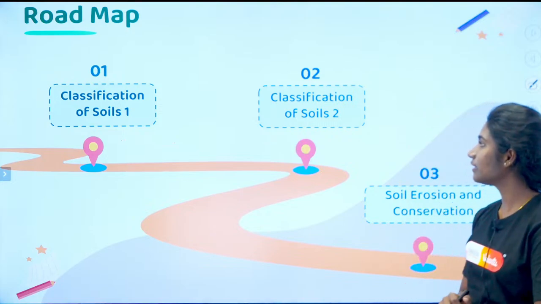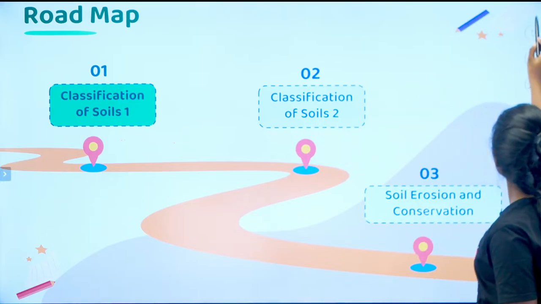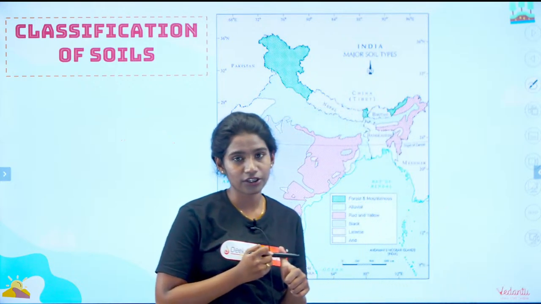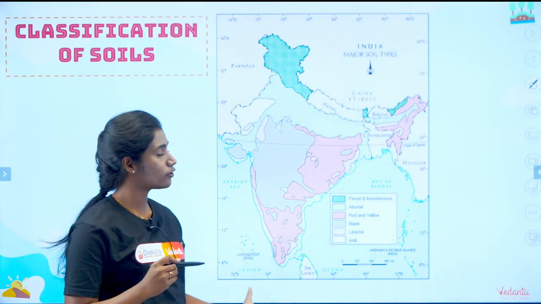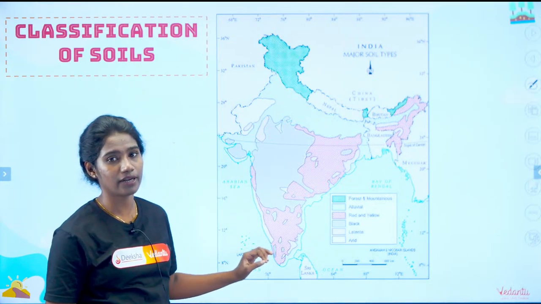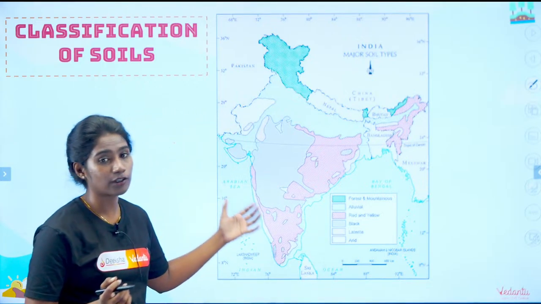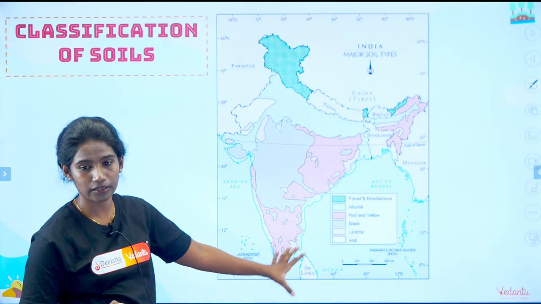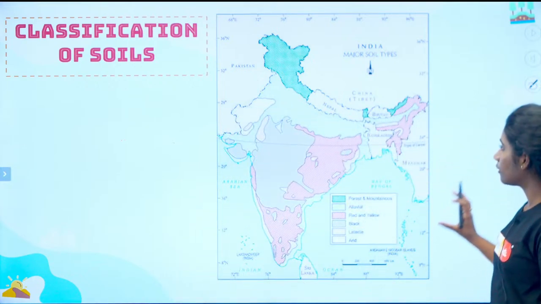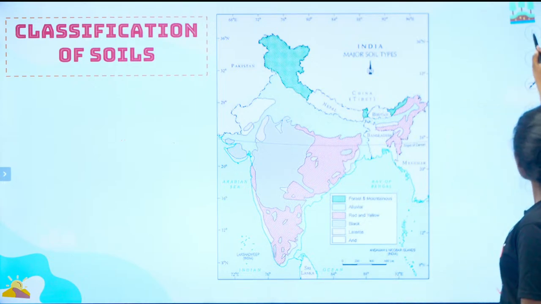Okay, so here we'll study about the classification of soil now. See, in our nation the climatic condition changes, and also I told you the elevation varies, nothing but the level of the land is not the same everywhere. The height varies from one place to another, and the climatic condition varies. Even the texture and nature of the soil also vary. So in different parts of the country there are different types of soil. We will study about each one.